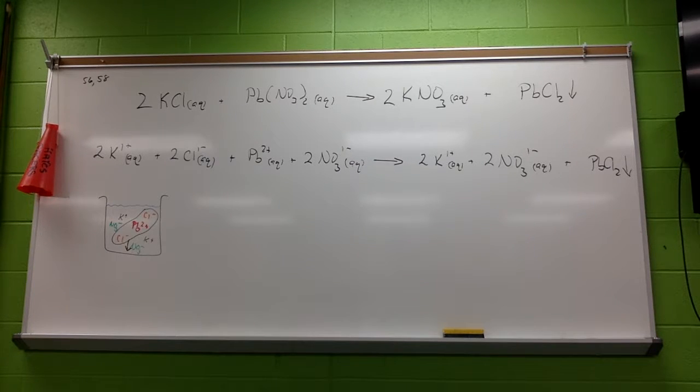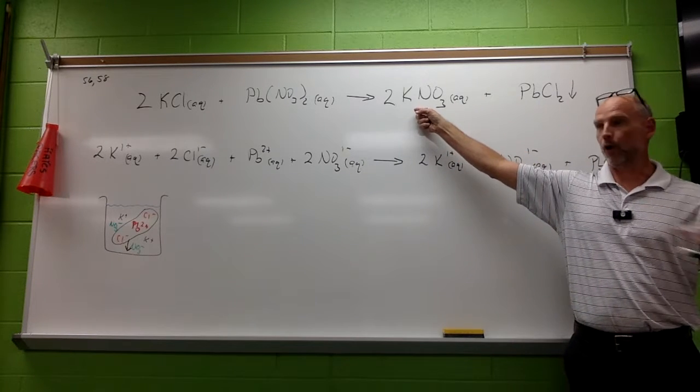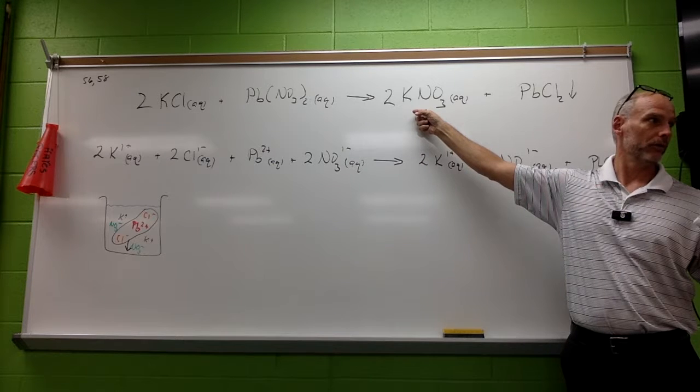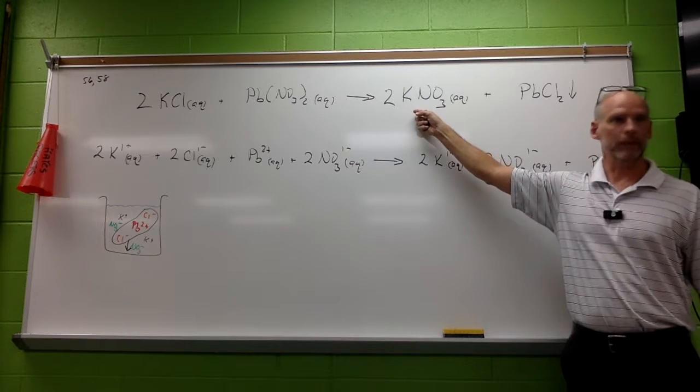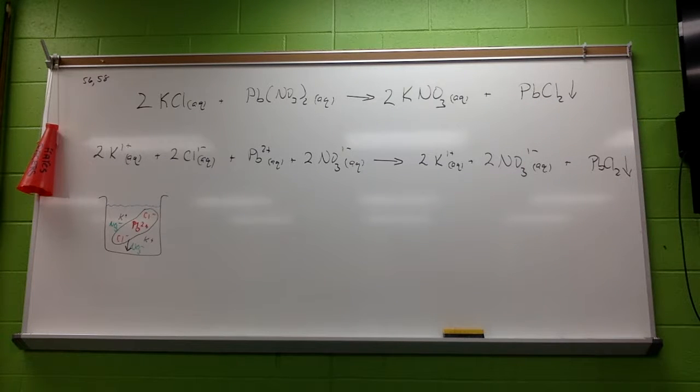So we know a precipitate forms. We know that it's not going to be this, from all the rules that you had to memorize, the 4 that you had to know. Which means then it would have to be that. So just because something is not soluble doesn't mean it's a precipitate, because it didn't dissociate. It has to dissociate, then come together with something else to become a precipitate, or something that's not soluble at the end of something is a precipitate. Anyone? That makes sense in my brain.